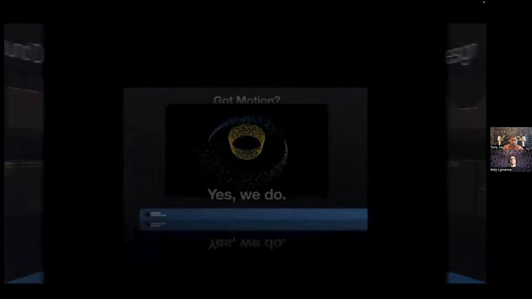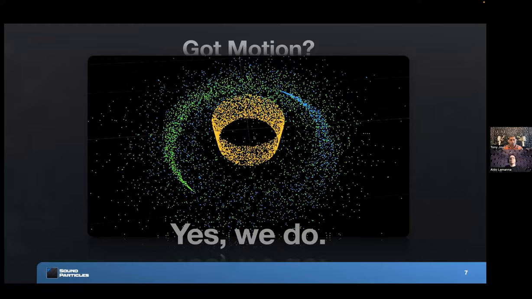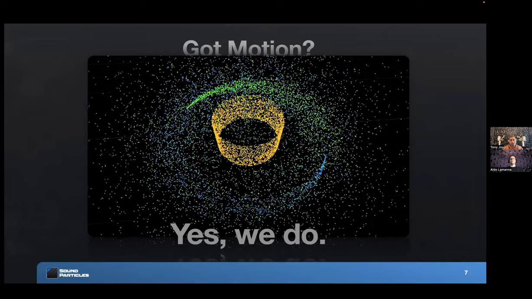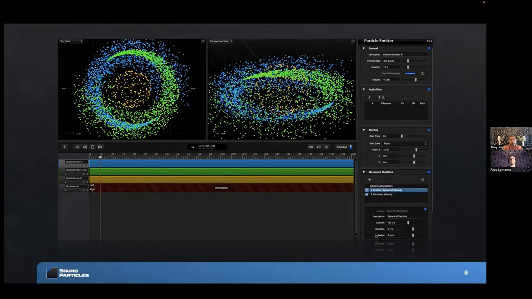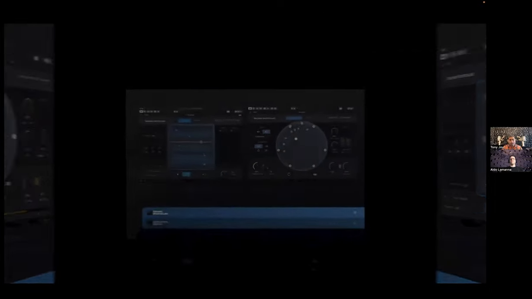And here at Sound Particles, we excel at creating motion. That's what we are known for, right? So this is a screenshot of our flagship Sound Particles workstation, where you can create millions of sounds to create soundscapes, which we will look at towards the end. But the primary focus of today's webinar is actually the plugins we make, right? With the amazing features inside of Nuendo, our plugins help you really supercharge your workflows when you're mixing sound or music, right? And not just in stereo.